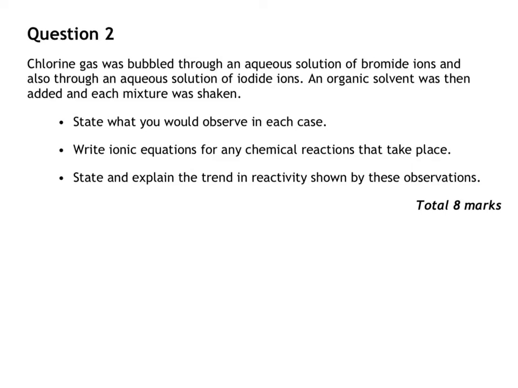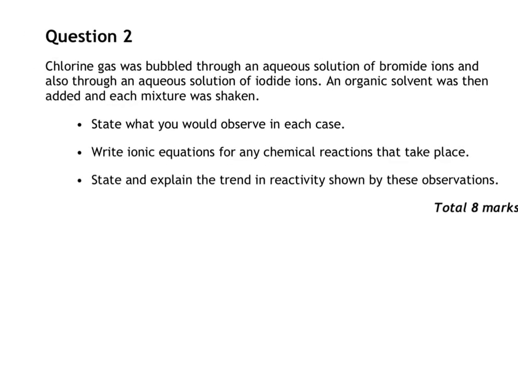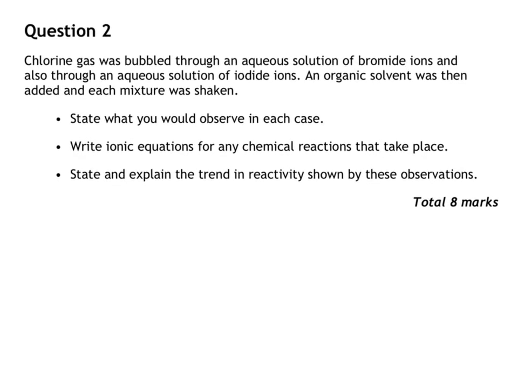So we have chlorine gas bubbled through a solution of bromide ions. That's going to be important, and through a solution of iodide ions, so 2 separate reactions. Organic solvent was added and each mixture was shaken, so that's going to be important for the observations. In terms of observations, I'm also going to talk about anything that you might not need to know for your exam board. There is one little part.